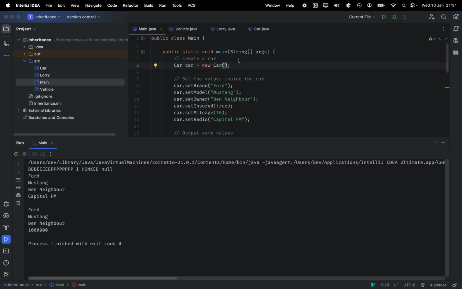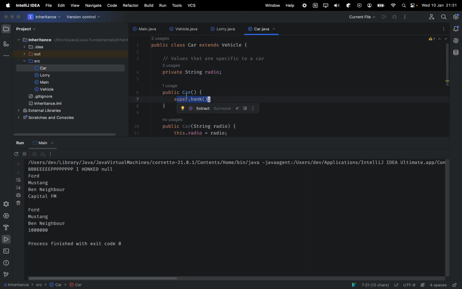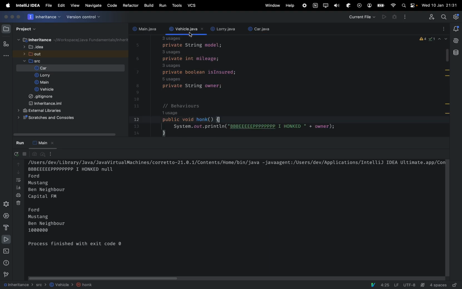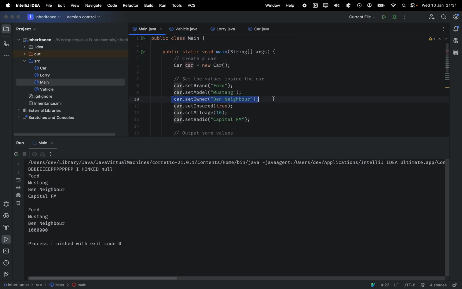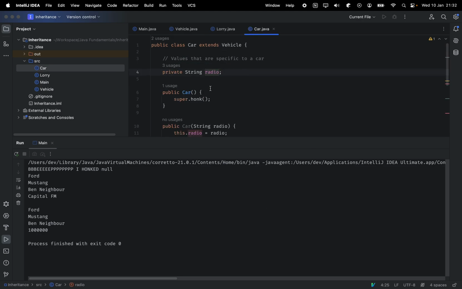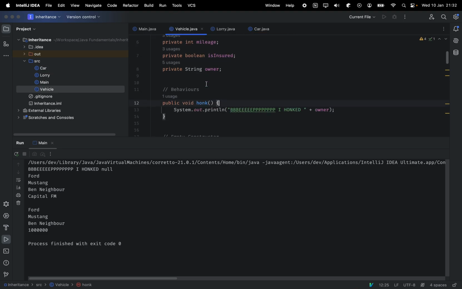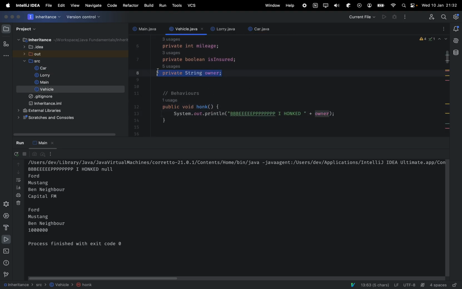The reason for this is because super.honk runs on the empty constructor. This means we've just created an empty car and we haven't put in an owner yet, because we put in an owner down here and it gets run up here. So that is the only thing you need to consider: you shouldn't use honk within this empty constructor in this instance, because the honk function inside Vehicle gets the owner, which doesn't quite exist yet. It exists, but it's not filled up.